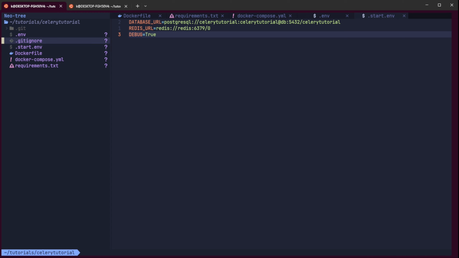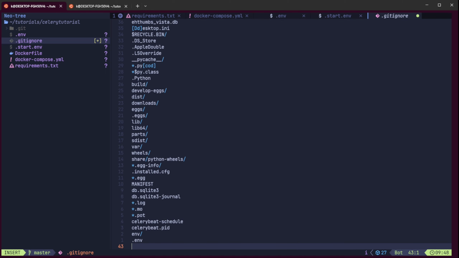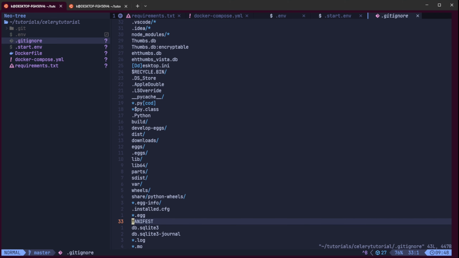Create a .gitignore file in the root of the project. This file lists all files and paths within a project that should not be included into version control. Here is the content of the file you should include for a start, but feel free to add paths that you see fit. For example, temporary files created by your code editor or any other tool.